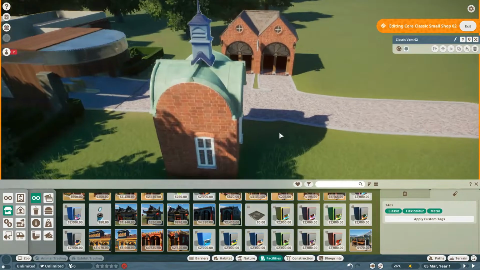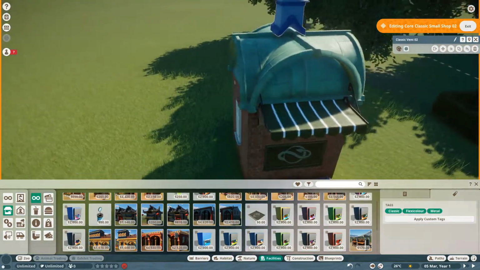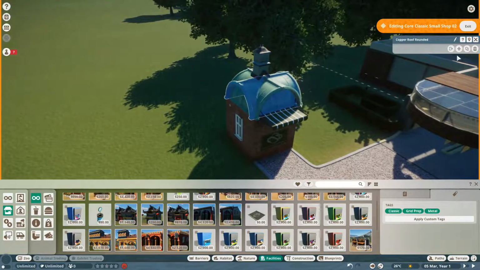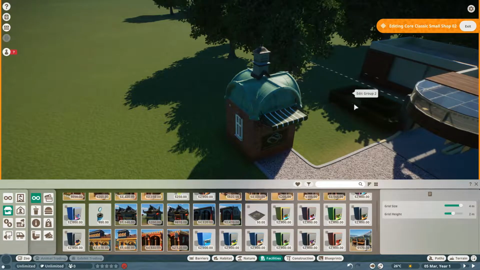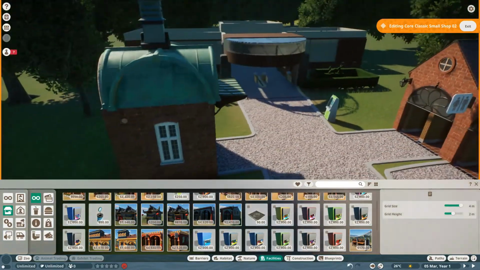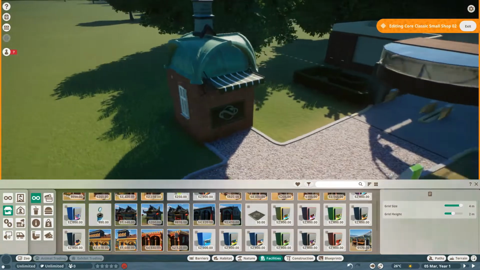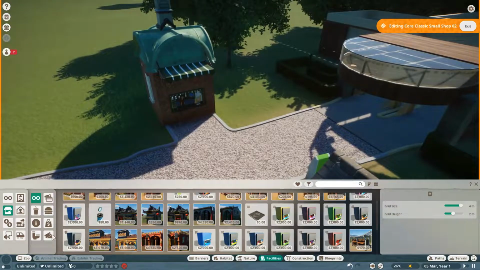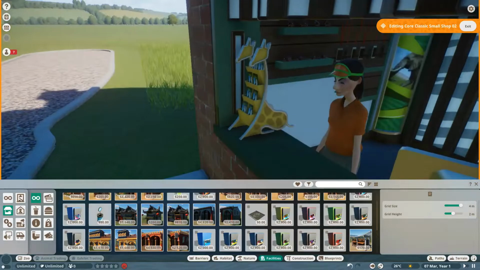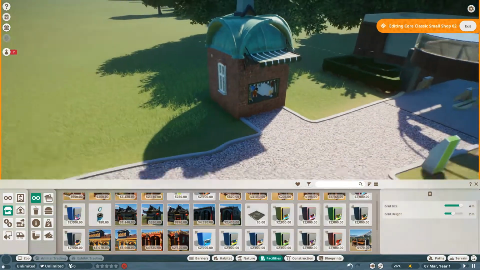There we go. That doesn't look awful. I don't know if I put that the right way around though. No, I must have, because that's how it went on. I don't know. We'll go with it and we'll see what happens. There we go. Yay, it did work. Okay, that is amazing. We've got our information center.